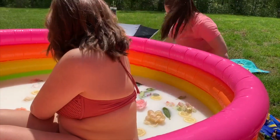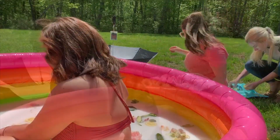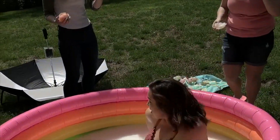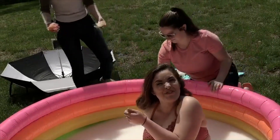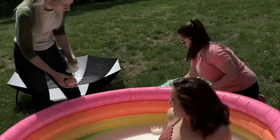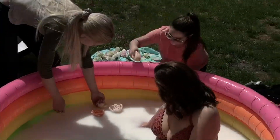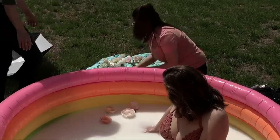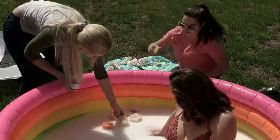If I did it again, I would definitely use real flowers — it would just help them float a lot better. While planning the shoot, I definitely wanted to make sure I was talking to the models, helping them pick out what to wear. The general consensus was a pretty bathing suit, but they could really choose whatever they wanted that would kind of fit with the colors we were going to use.